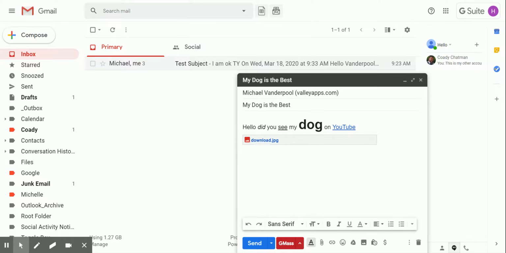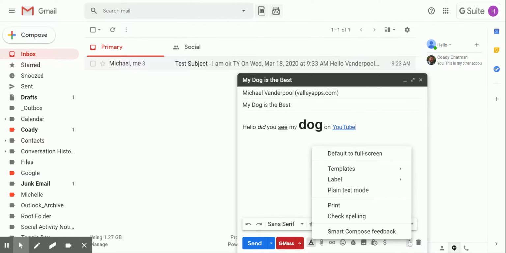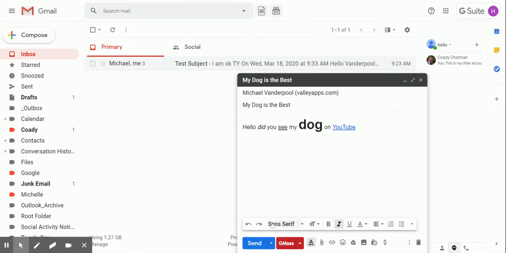Now, if I mess up and I don't want that there, again, hovering over it and clicking that X, I'll get rid of it. There's also the ability to send money. Again, I won't go too deep into that. I don't really use it. And then again, the three dots or the drop down is going to give you a couple more options in terms of being able to expand the abilities, but I want to just stay pretty basic with this group in terms of what this interface looks like and what it does.